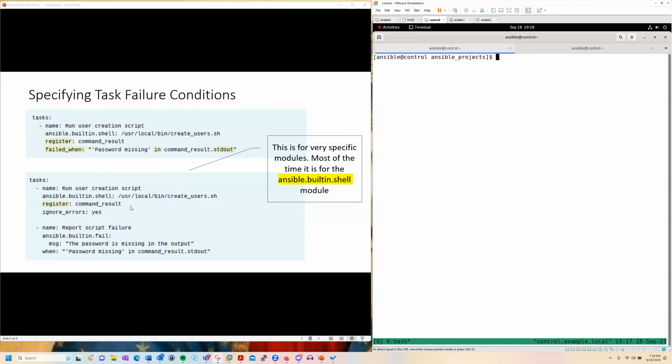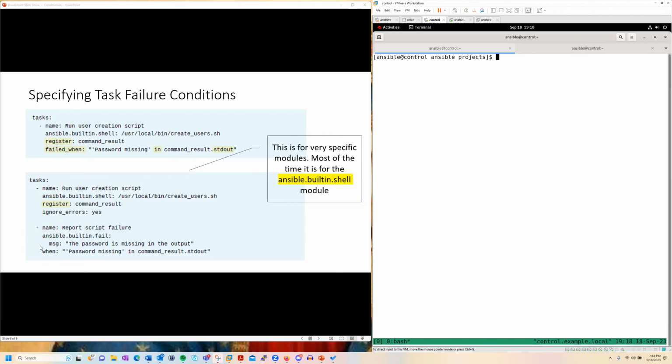Because look at this, we have a built-in fail module that is going to write this message out saying that the password is missing in the output, and that's when the "password missing" string is in the standard output.